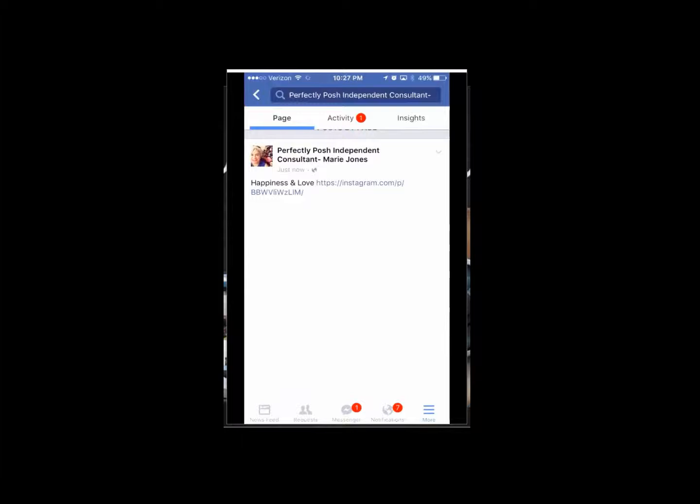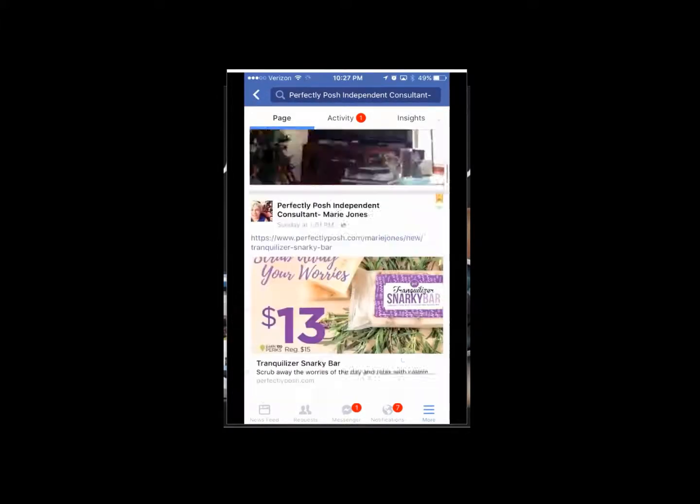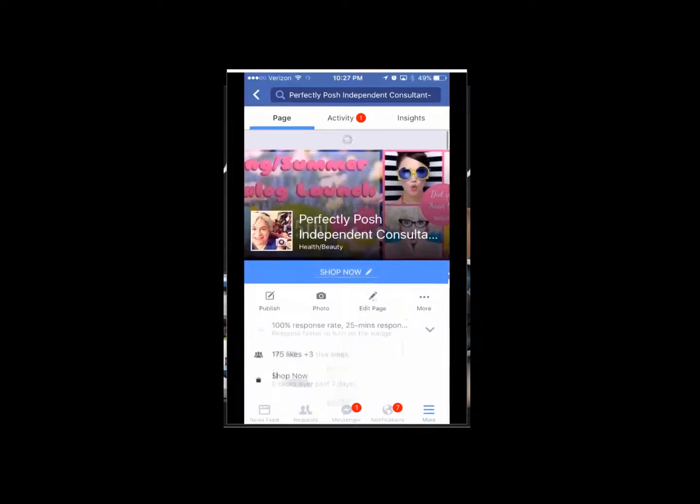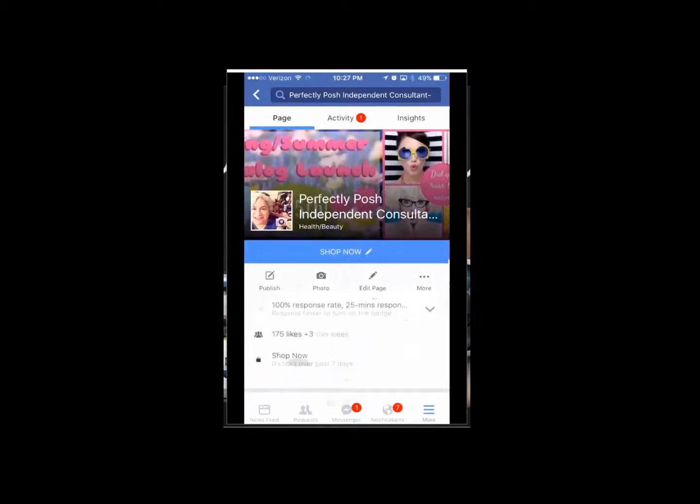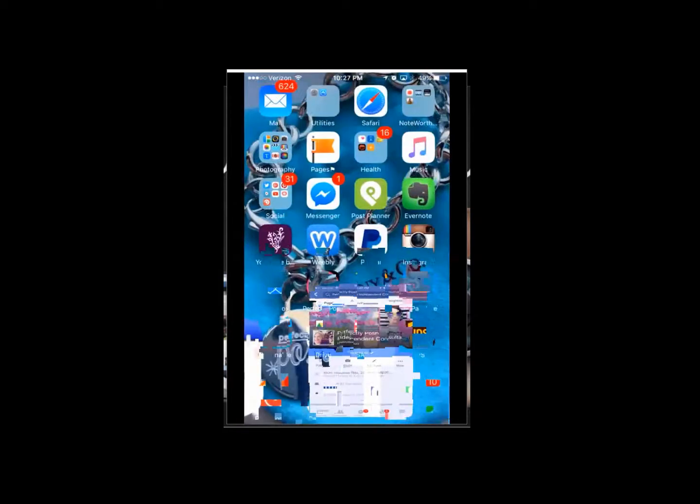Okay, and I have really bad connection, so the picture is not showing up, but the picture is actually there. Okay, so we'll check on that a little bit later. Okay, let's go back to Instagram.